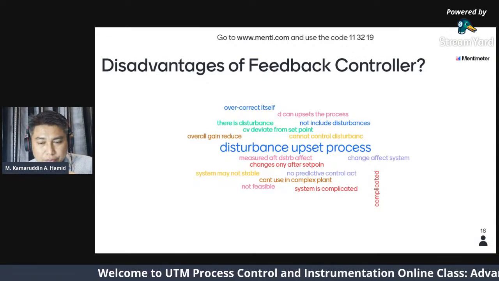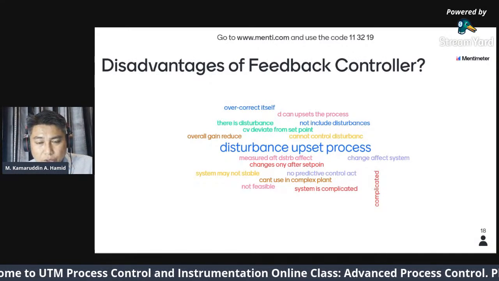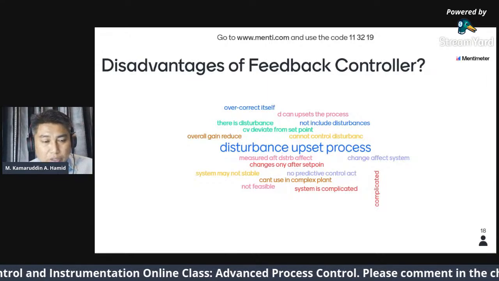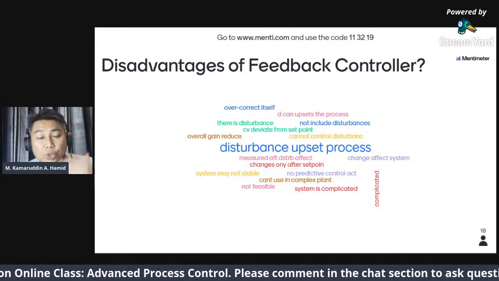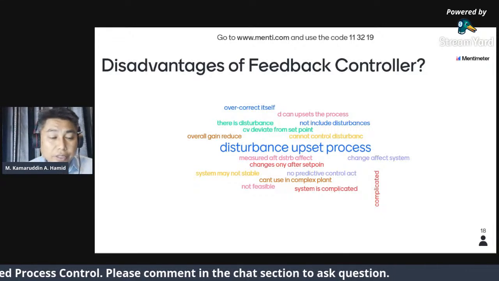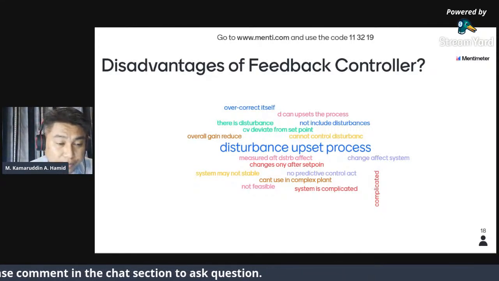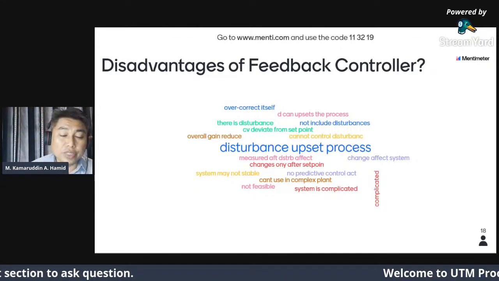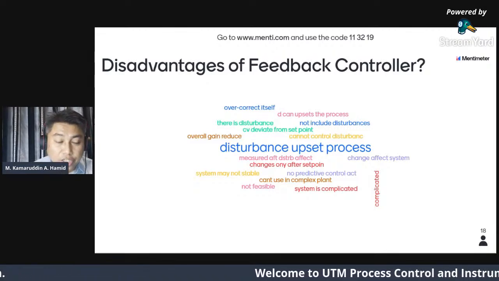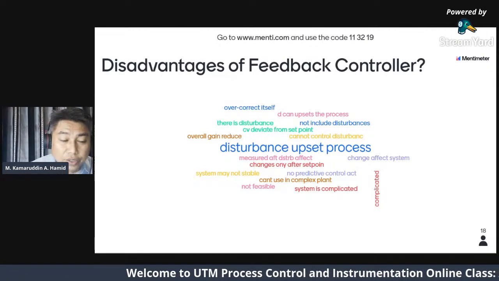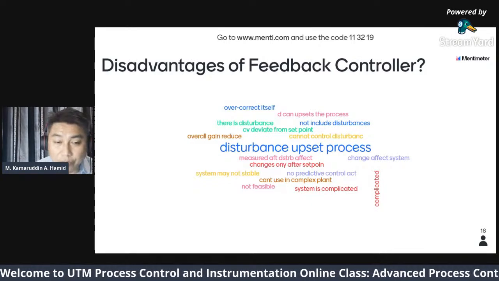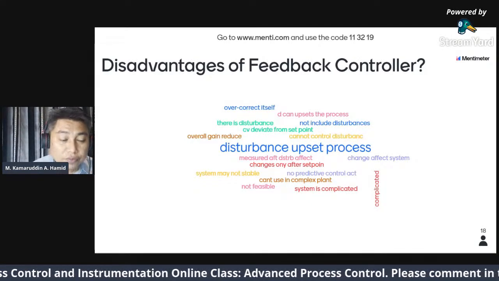If the feedback controller cannot reject the impact of the disturbance, therefore you need to use something other than a feedback controller. For example, you can use a cascade controller, a ratio controller, or a feed-forward controller. But the simplest is to try feed-forward first.